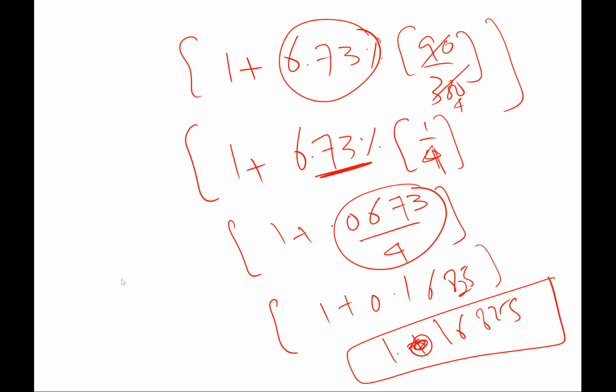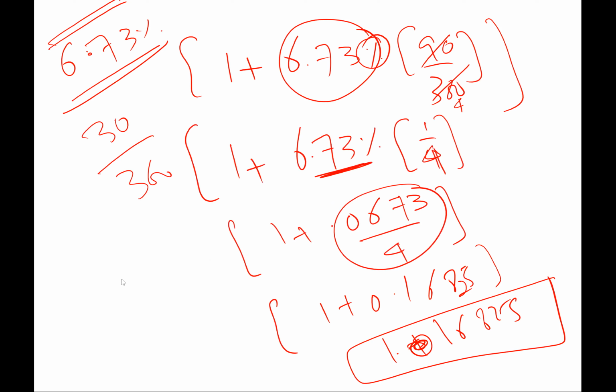They don't put this percentage sign. So this interest rate is annualized 6.73%. How much you use the money, and how much savings you get, depends on the number of days you kept the money with the bank. If you use it for 30 days, then 30 divided by 360. If you use it for 90 days, 90 divided by 360. So the total number of days is 360.